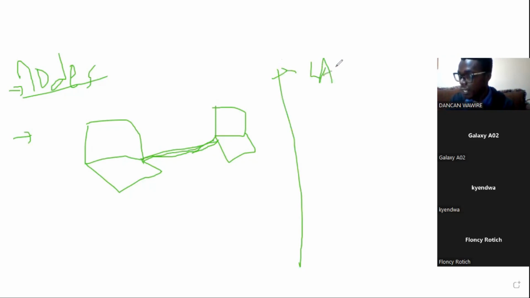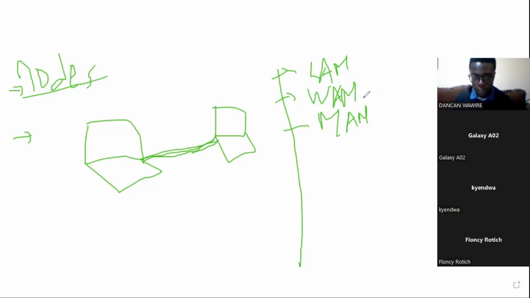in a very fast speed. So we have what we call a LAN. We have another one called a WAN. I'll explain them in a few. Then we have a MAN, but sijafollow order. So LAN is local area network. WAN is wide area network. MAN is metropolitan area network. This one is mainly because of what you call geographical distance.